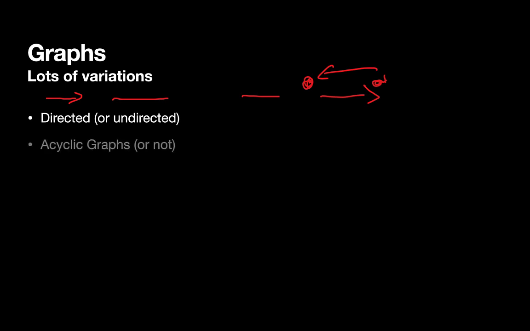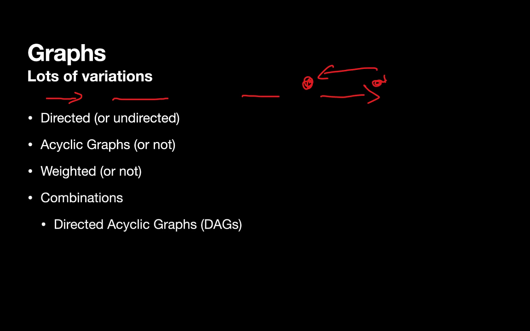Okay, graphs can be classified by whether they're acyclic or not. Acyclic graphs do not have cycles in them. This is specifically about directed graphs. We talked about that a little bit last week. There's also the concept of whether a graph is weighted or not. That's of particular importance to us today. And then there are, of course, combinations of these things. Last week we looked at the concept of a directed acyclic graph, or a DAG. And we looked at that particularly as context for the concept of topological sort.